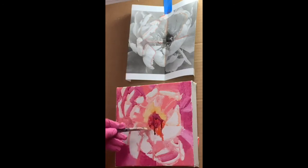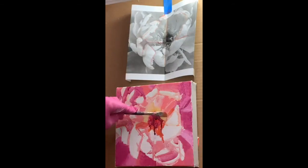I'm using my drips. They happened, so I'm painting around them. We're going to bring that orangey bit in here. That's so pretty. And up there a little bit. See how the change in color really adds to the painting. Okay.